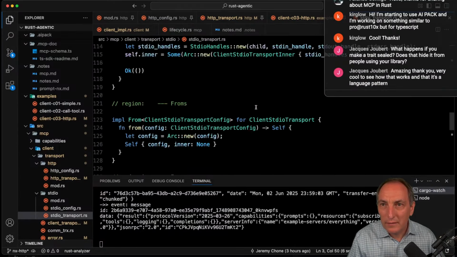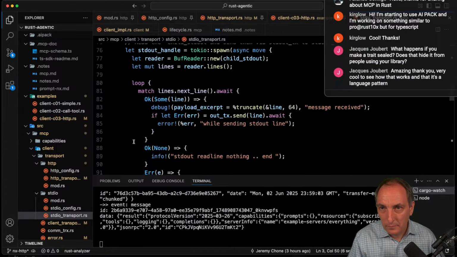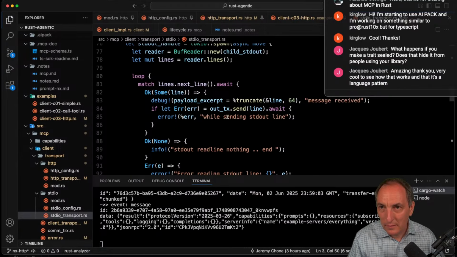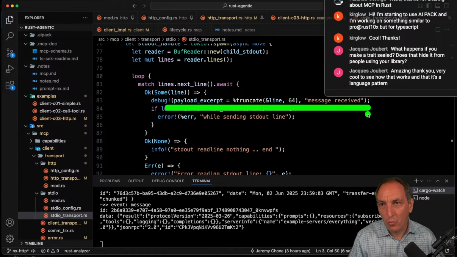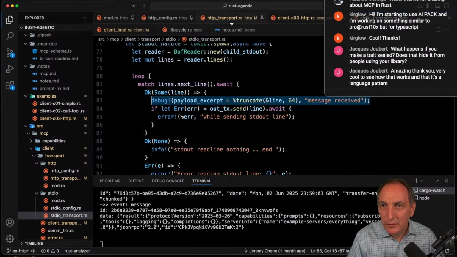So if we go to the stdout output, when I get this, you see, I debug except truncate. So I do this kind of thing. I debug like that. Truncate the lines, 64. I might add that. Yeah, let's add that over there. Doesn't hurt.